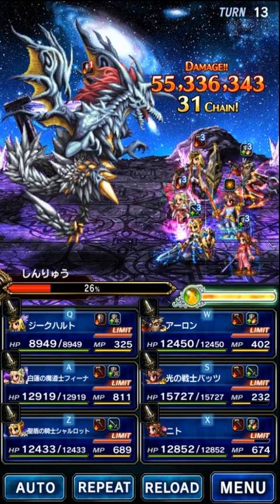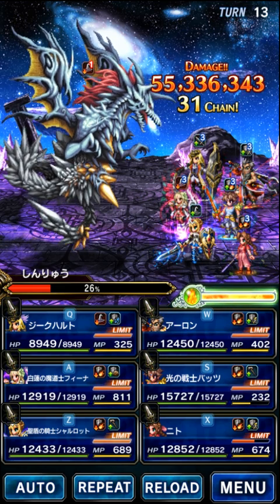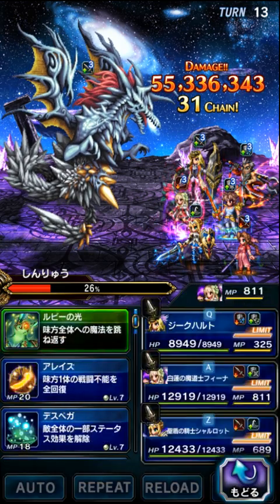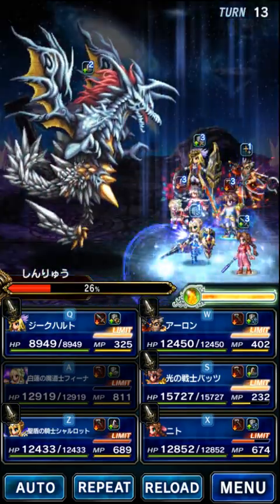Anyway, so he's going to Almagest. That huge AoE is going to destroy this team. This team is so dead. But we have AoE Re-Raised. Boom. No problem. We're going to die. We don't care.